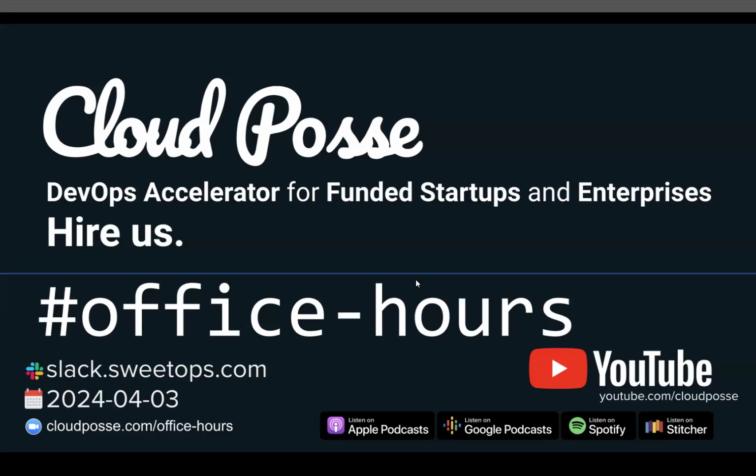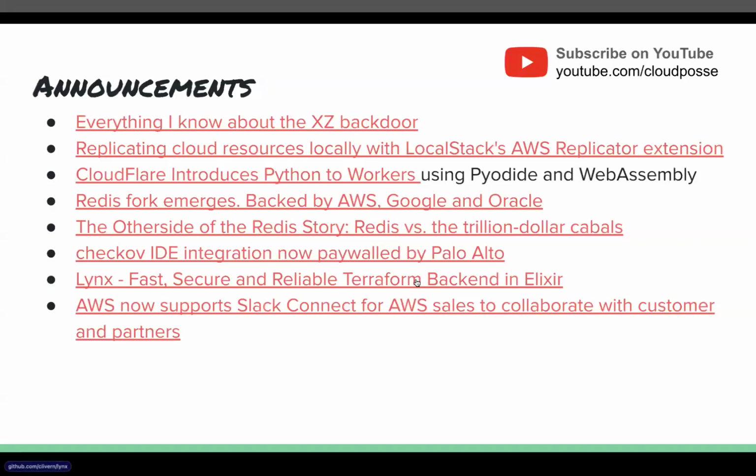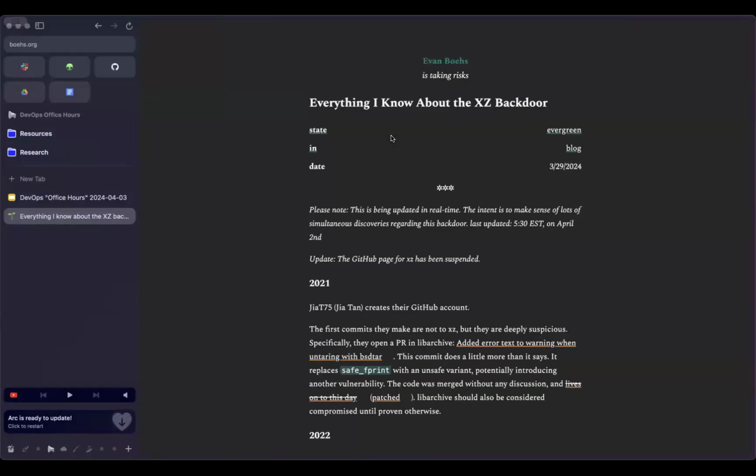So let's get into some announcements. The news is probably not news anymore, because my LinkedIn, my news feeds and Twitter have been inundated with posts about the very scary XZ backdoor that was planted. For those who haven't been following the story, XZ is a compression library. It's used in a lot of Linux utilities. It's used as part of SSH and OpenSSH when certain flags are enabled.